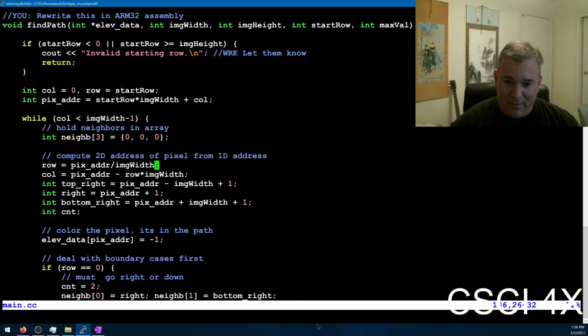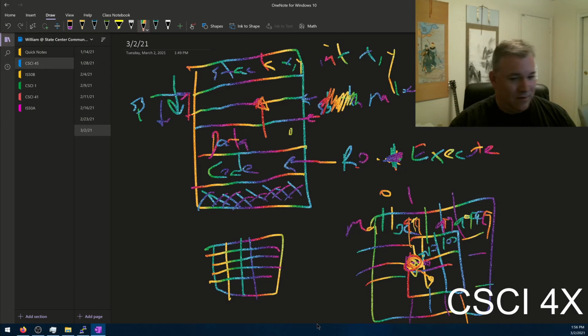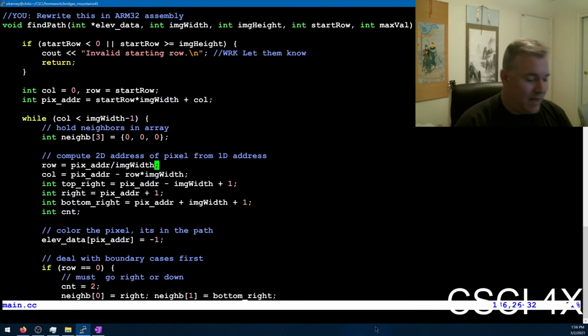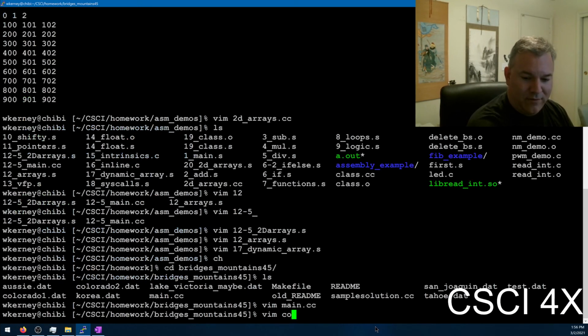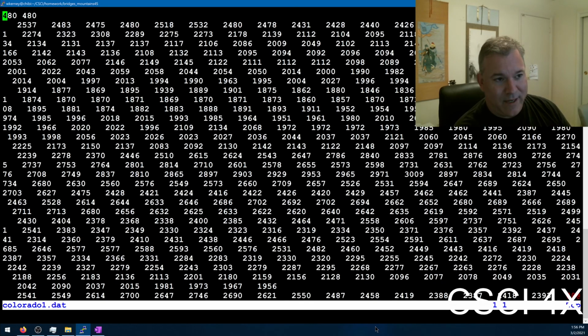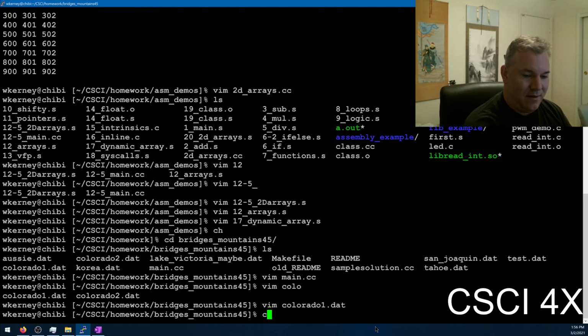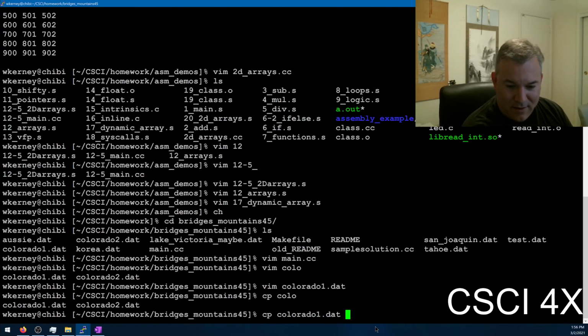So, yeah, my advice to you guys is make a little test map. Make the file format for these maps. You should be able to figure out, right? If you look at these map files, it's the dimensions, right? So just change it to 3 by 3. Make a new map. Copy Colorado 1 to be test. I already have a test. Tiny .dat.